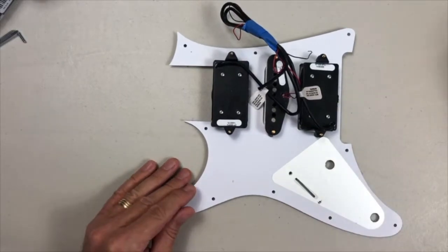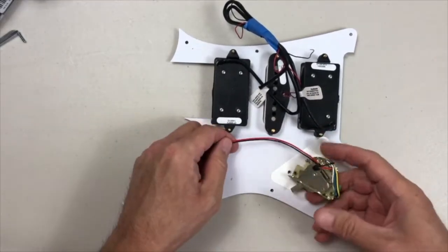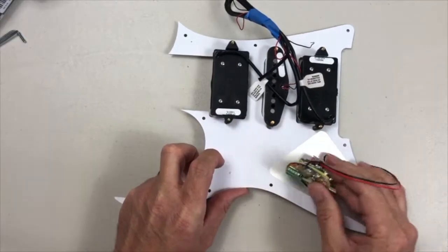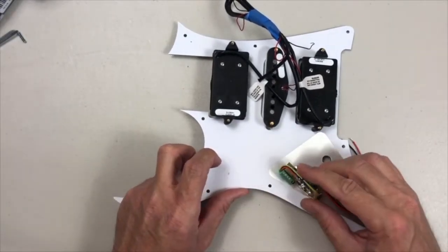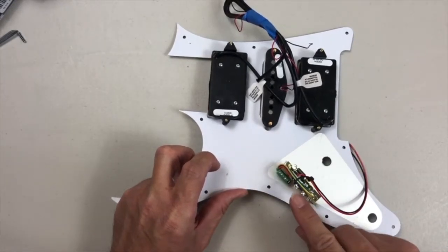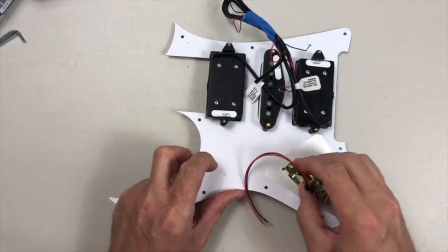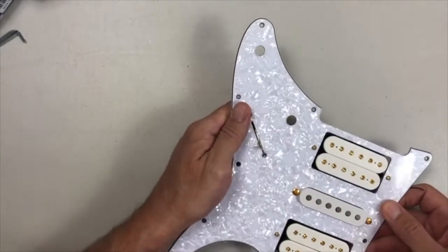So next thing we want to do is our switch. Like I mentioned before, the spring side, the middle side, goes down. This is going to go against the cavity wall. If you point it this way, you're going to have a couple of issues. One, it's going to work in reverse, and two, the cavity wall is going to be real close here. If you get too close to these contacts, you might have noise issues or shorting issues. So definitely make sure you put it in the right way. So let's put it there.